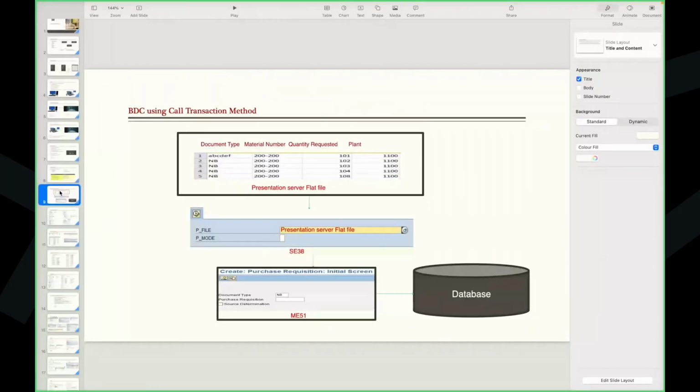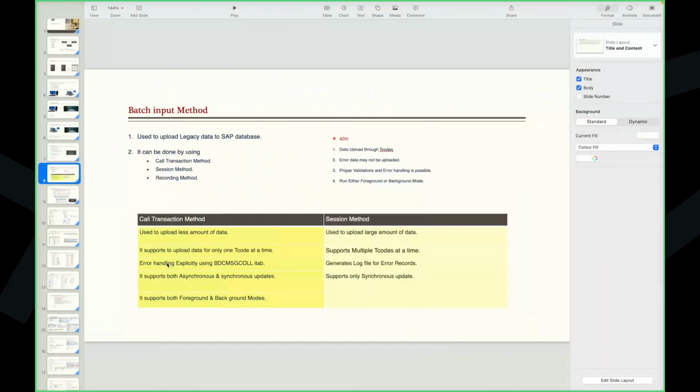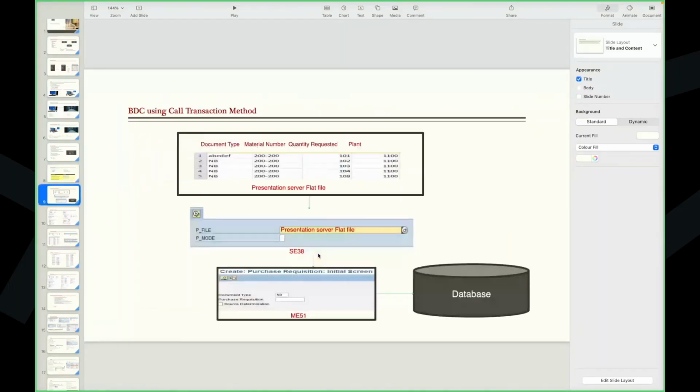The call transaction or session method both use the recording process. What is this recording process? Recording is the process where how the system processes your transaction level inputs is recorded. That information is required to perform the process automation.